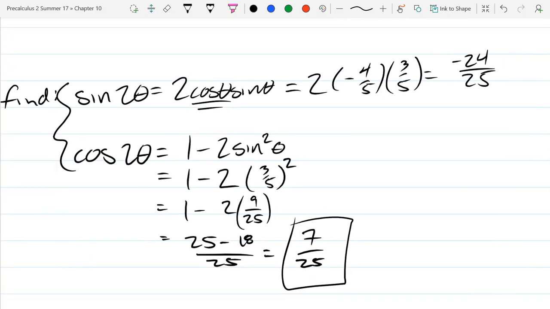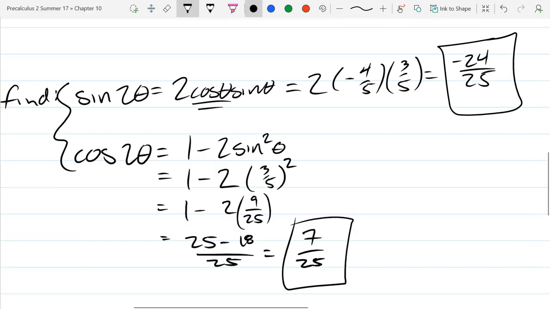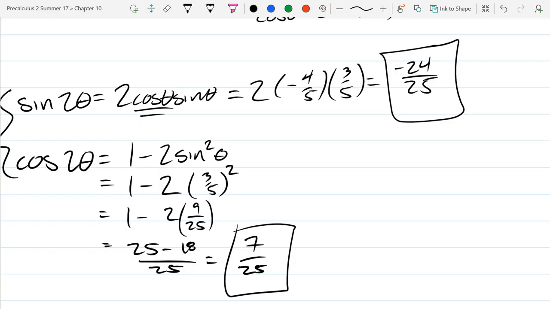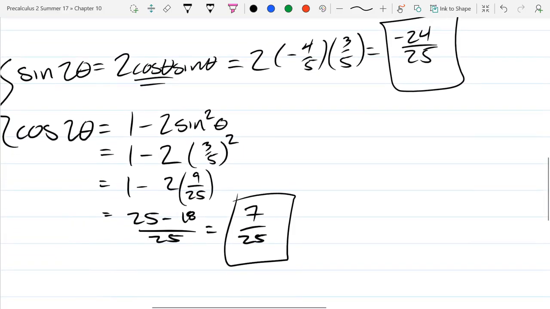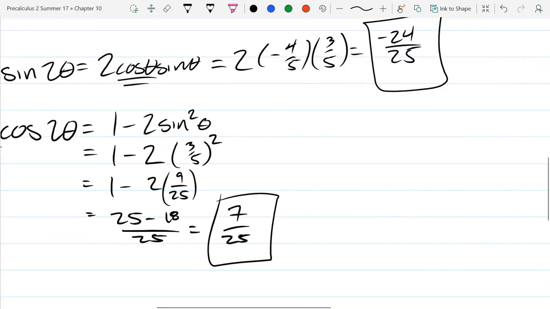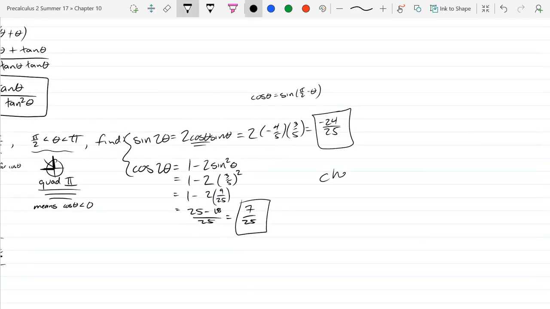Now, if you're typing this into WebWork, obviously it'll tell you red or green, right or wrong. If you're on a quiz, midterm, or just can't check for some reason, there are some things you can do to make sure that this actually has a reasonable chance of being correct. So let's talk about checking for a minute. We're not gonna be able to check everything, but there are some things that we can check.